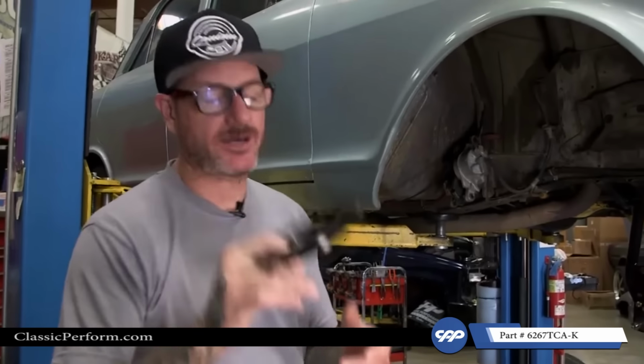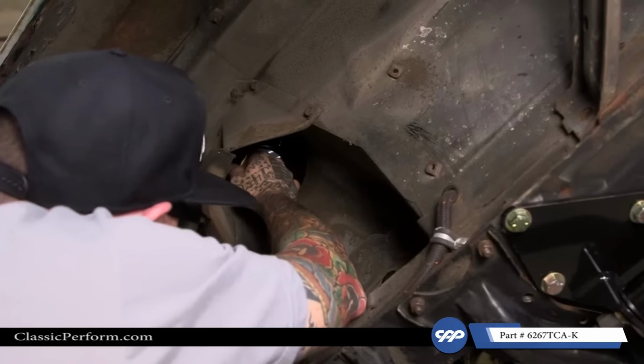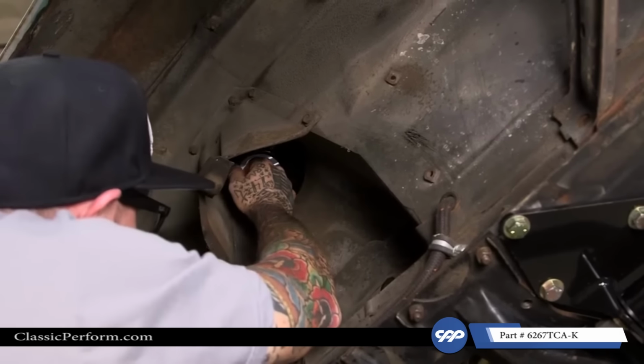We're good to go. All right, so it's time to install the new spring pockets. They got this little tab on there, which is gonna locate it up in the shock tower. There's gonna be a little hole that it's gonna lock into.